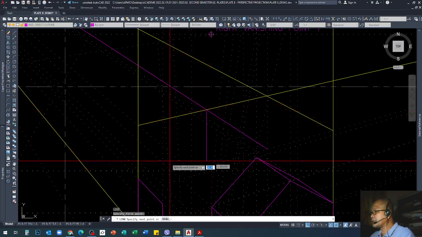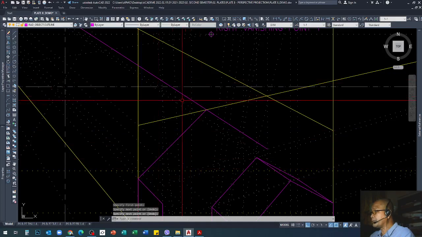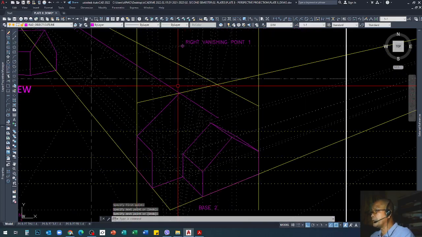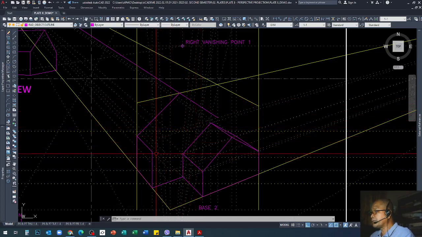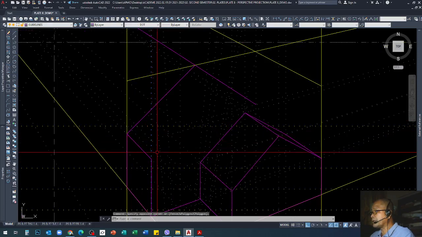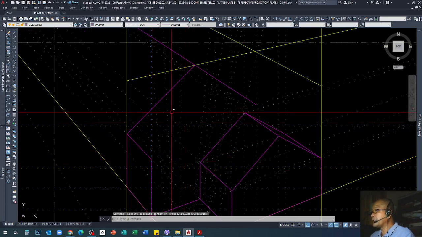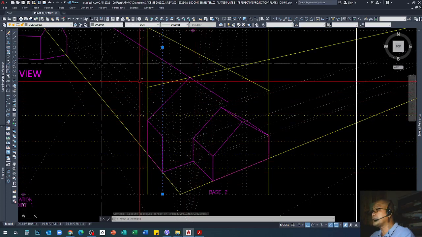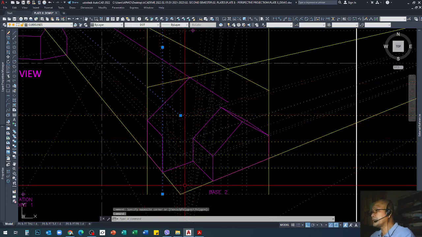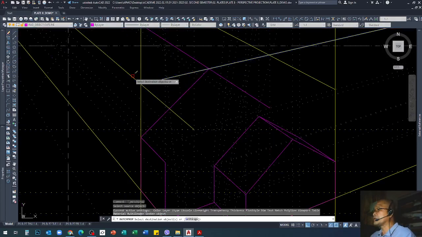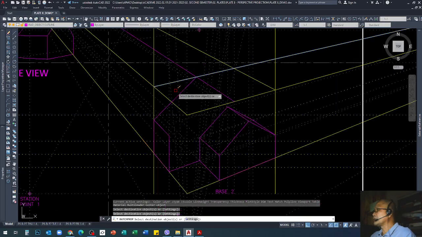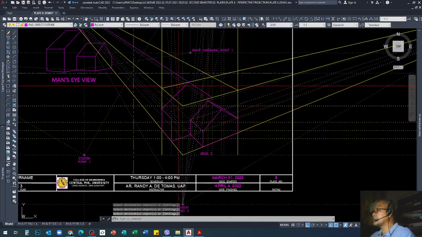So technically, we know that that is the back portion tip of the object. So we need to know the front portion here. How do we know that? We have projected a line here in line with this, and our height, which is this one, from this corner. I will change the color so that you will know what I'm talking about. Okay, so that is basically the top portion of our object.